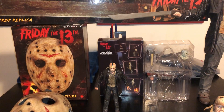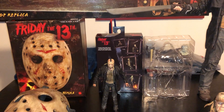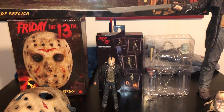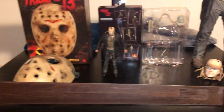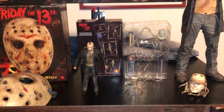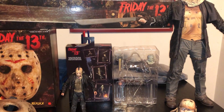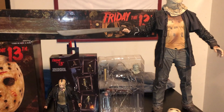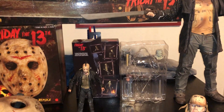As you can see, there has been a lot of other items that the company has released from the film over the years, mainly from 2009 when the film was released theatrically. There was a replica hockey mask, a replica machete that was released that year, and also a seven inch figure. I also have the quarter scale Jason Voorhees figure that was released, and this thing is a monster — we'll get into that a little bit later when we do a comparison of the figures.